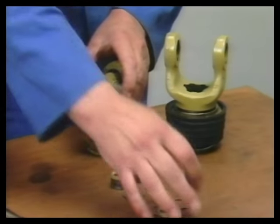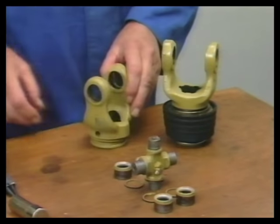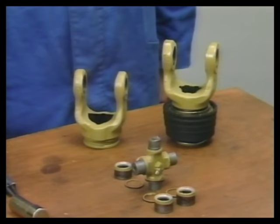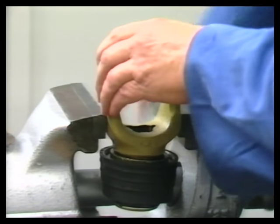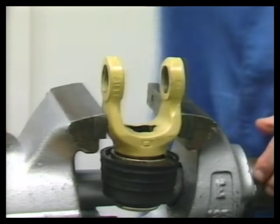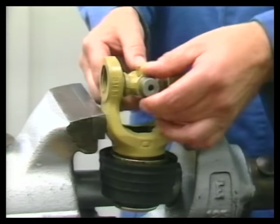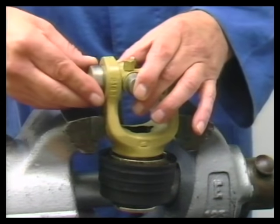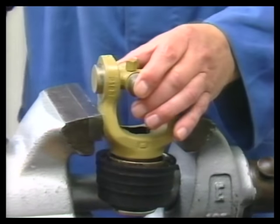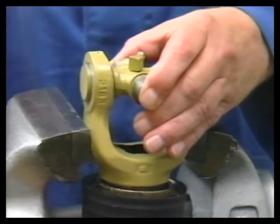Here you see the dismantled cross-set with grooved and slip-on QS yoke. Assembly takes place in the reverse order. First, place the cross member into position. Then insert and hit in the grease-bearing bush, holding the cross member in such a way that it guides the bearing bush and so that the needle bearings cannot fall out of their seat.